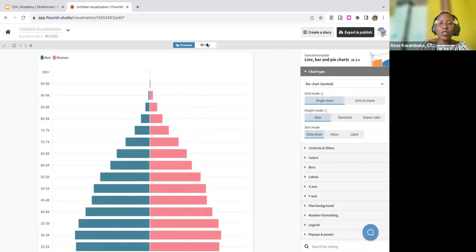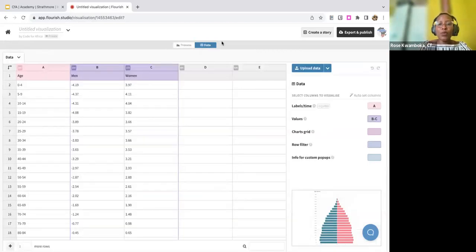I come here to data, to this preview and data icons here. So you go to data, and this is how my data should look if I'm to make this kind of pyramid chart. It shows me that the category in blue, which is men, should always be in negative.